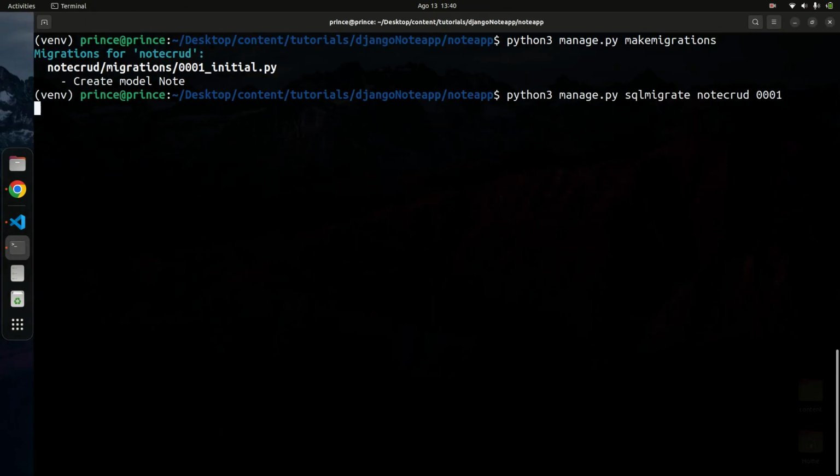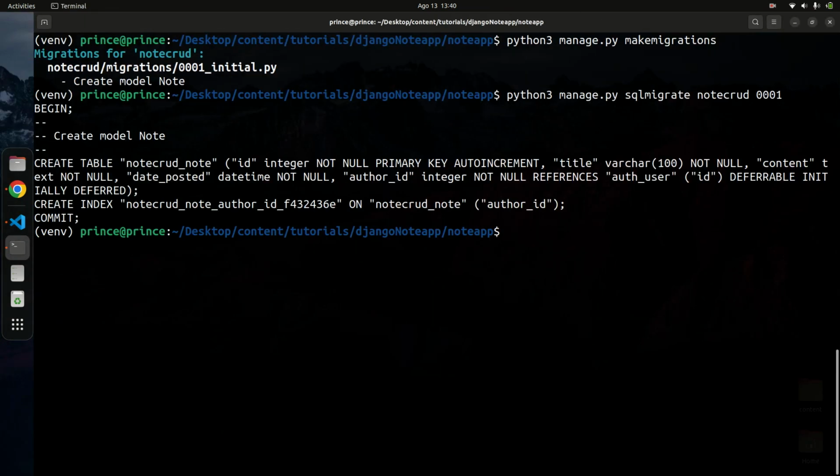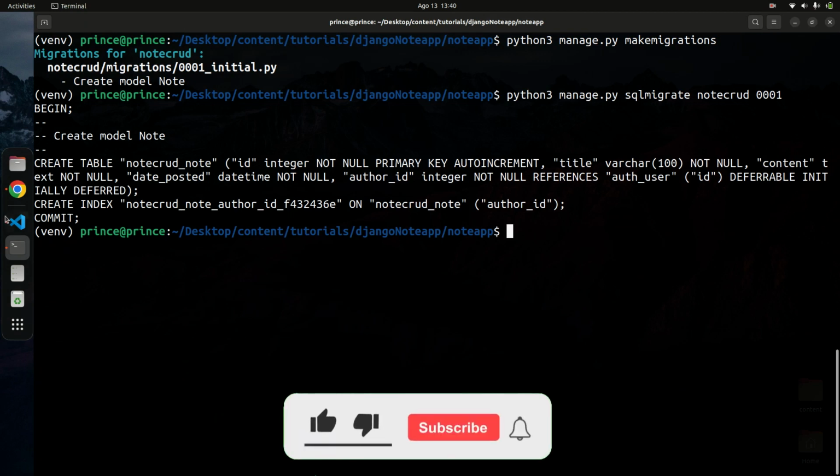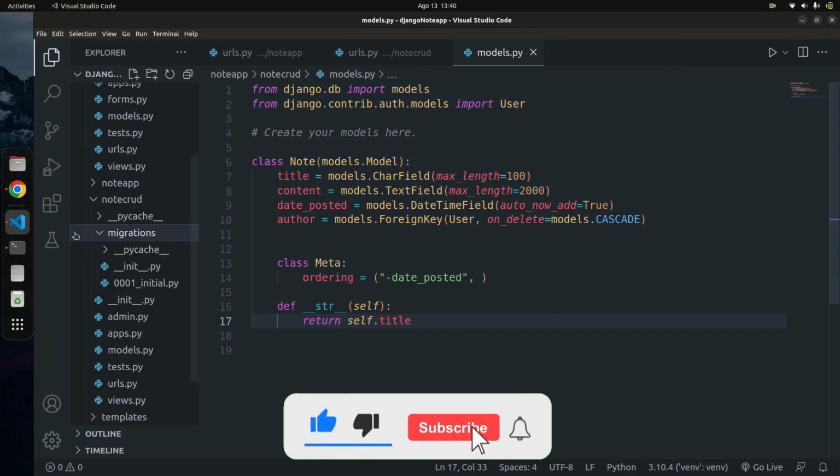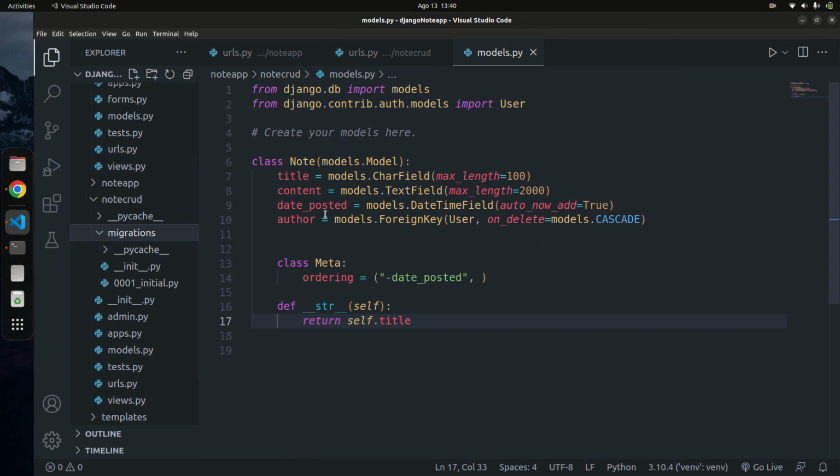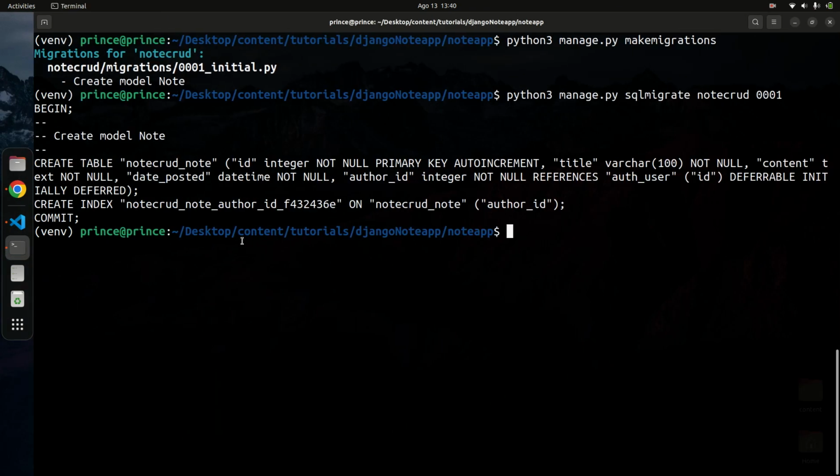So if you run this command, it should show you the SQL code that is going to be used to create this model that you have specified. So they have written the code in Python to create it, but this uses something called an ORM. So it says an ORM, object relational mapper. So it's going to take all this and convert this into an SQL code, right, to do to our database. So this is basically what we have just simply done.